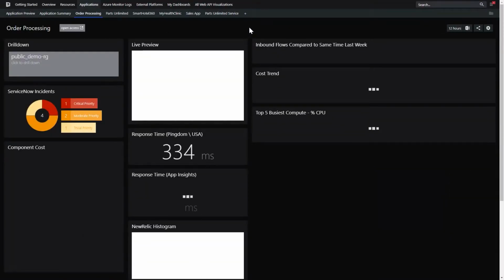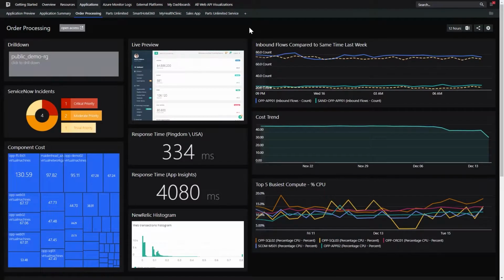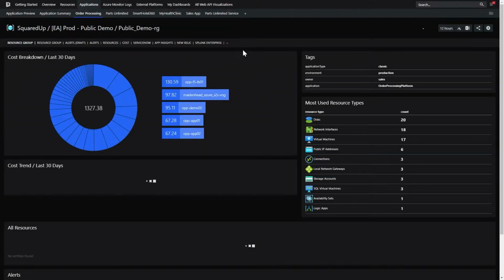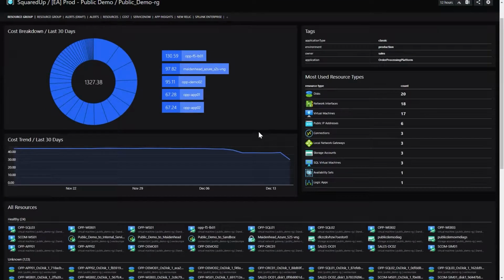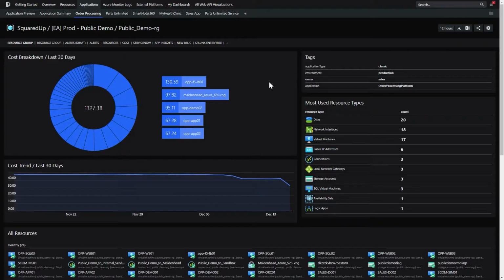For example, this is a dashboard that we've built specifically for this application. Maybe the development team would have this on their wallboard. Maybe the service desk team would dig straight into this to get a top-level view of what's going on. You can keep drilling down and see, for example, each of the resources involved in delivering the application. In this case, it's a load of virtual machines, and you can keep clicking and clicking.